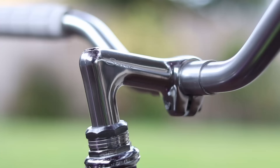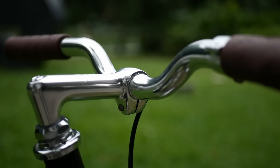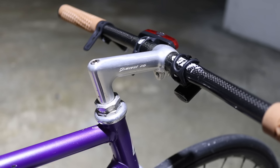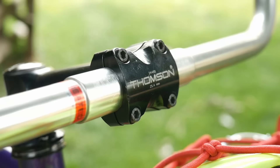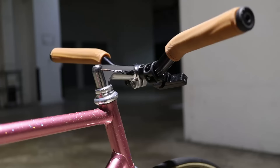Adjustability is the biggest upside for threaded stems. They have so much more adjustability than threadless systems, making for really versatile builds — like super aggressive stems for racier builds, neutral 17-degree stems that look awesome, and super tall and comfy dirt drop stems that can easily get your handlebars above your saddle if you have back problems. You can also adjust handlebar height on the fly with just a single bolt, which makes it a lot easier for multiple people to have a proper fit on the same bike, meaning you'll never have to cut a steer tube. For fixed gear riders, threaded stems are even easier to swap your cockpit — as little as 30 seconds if you're riding brakeless.